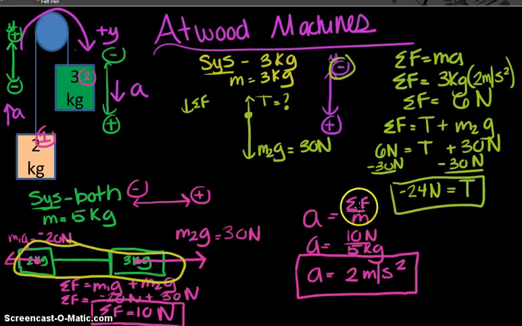Now if you chose the two kilogram system, you'd still come out with a 24 newton tension, but this should be a positive 24 newton tension. So give it a try. You try the two. For net force equals ma, instead of three you have two. So for net you get a six... you get a four, I'm sorry. You put the four newtons here equals T, but this time it would be minus 20. So of course adding 20 to each side gives you the 24.